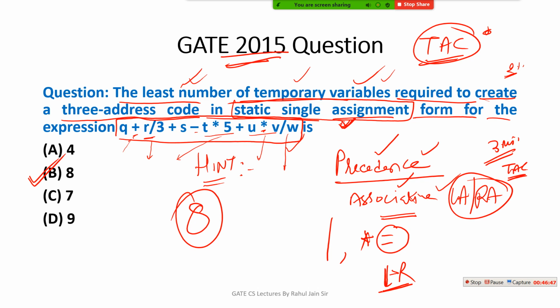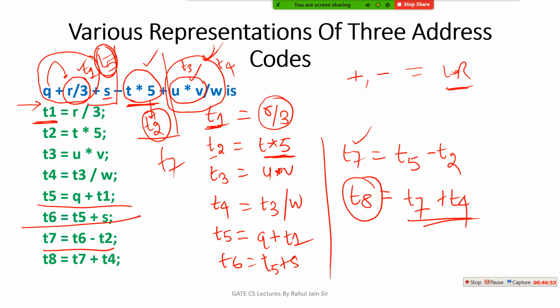It is the GATE 2015 question for 2 marks. I hope all of you got the answer. Guys, do you have any kind of problem in this? If you have any problem with the solution of this question, please ask me, else I can go to the next question. Guys, is it clear to everybody? Please comment in the chat box. Is it clear to everybody? So that I can move to the next question, guys.